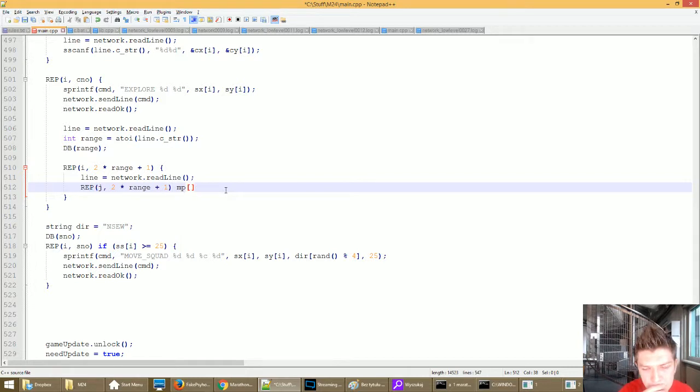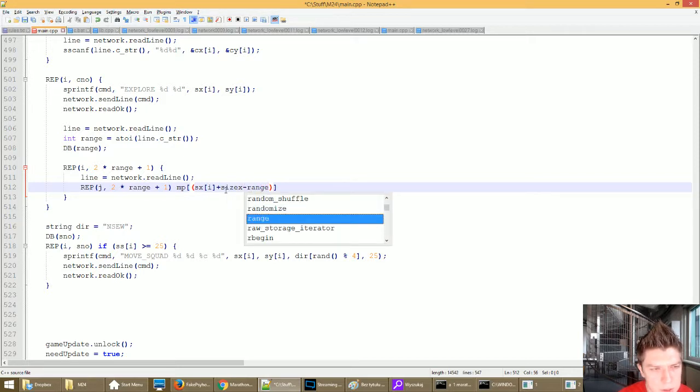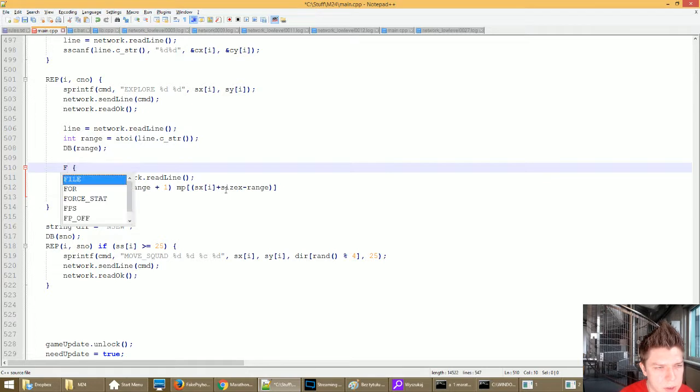I just have to compute the position correctly, so okay, the X is actually the vertical position. It's the row number, but I will just stick to that. Minus range. Well, it will be either that way.